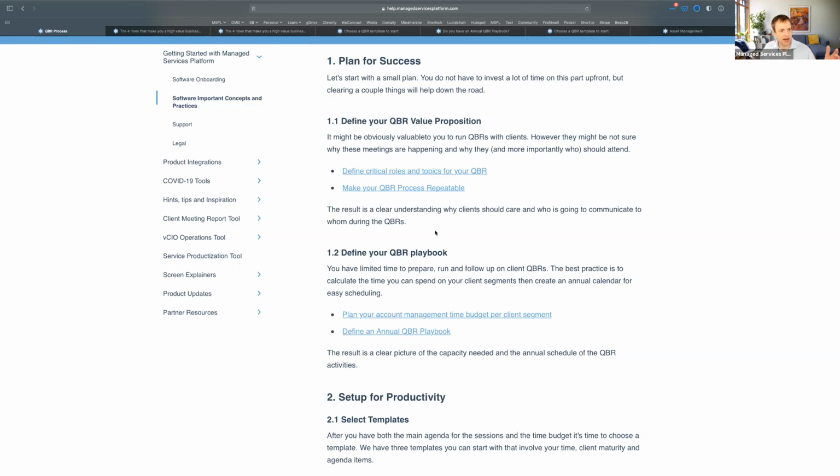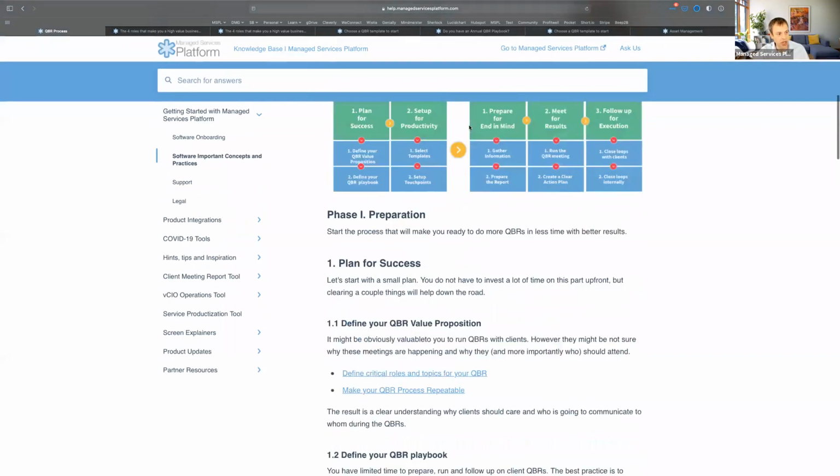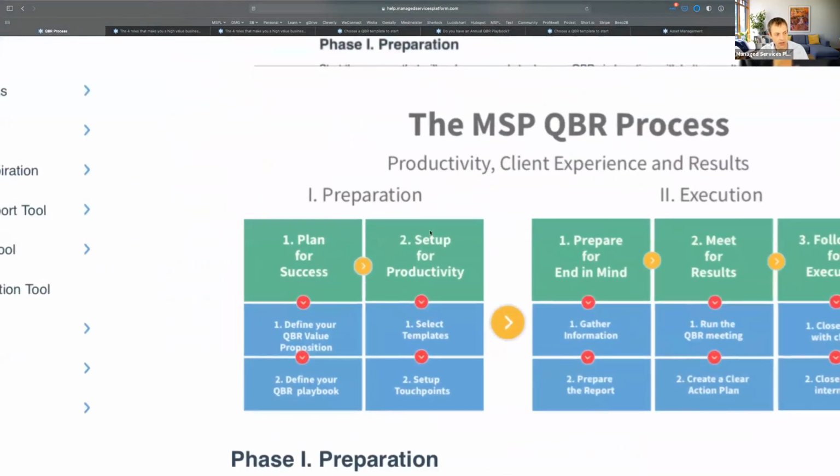Again, 52% of you said that we have plans but cannot deliver all QBRs. That's a typical thing. What that means is that you had a plan, but you didn't have the resources to be able to deliver all of these QBRs. Simple, right? The 33% down, we have a plan and we deliver QBRs, perfect, so we're in a good spot. So let's see what we can do with this middle layer and the higher layer, because that's where we are having the problem. So let's go and check back a little bit at our little model here.